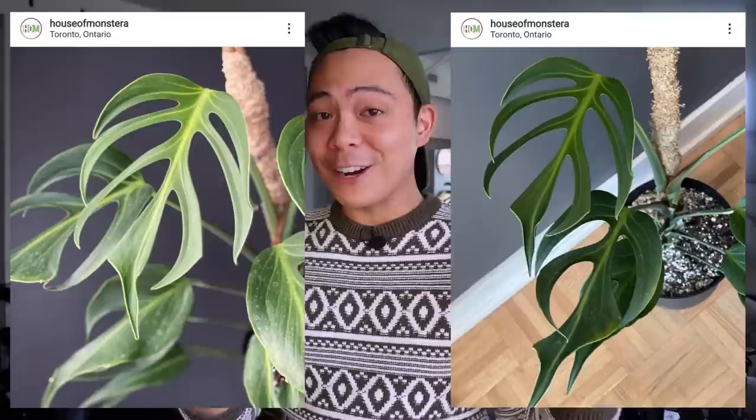She's the cutest little thing. And if y'all are wondering where I bought this plant, I bought it from House of Monstera here in Toronto. And the reason why this plant was on my wish list is because on their Instagram, they posted a bunch of pictures of the Burle Marx Flame. She is just an amazing plant.